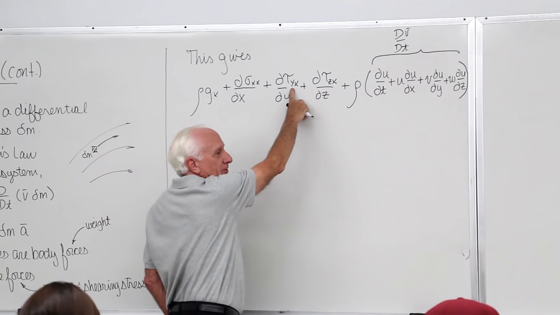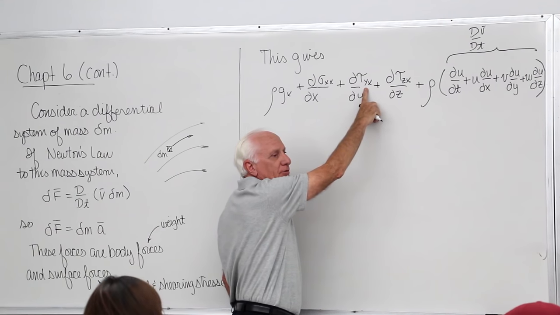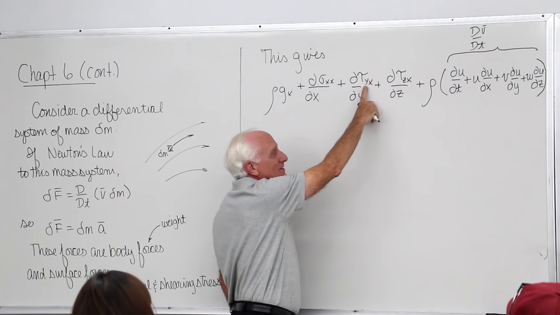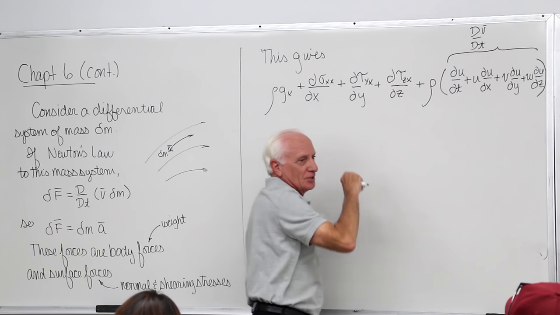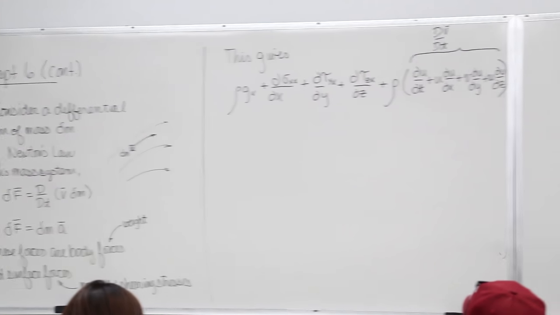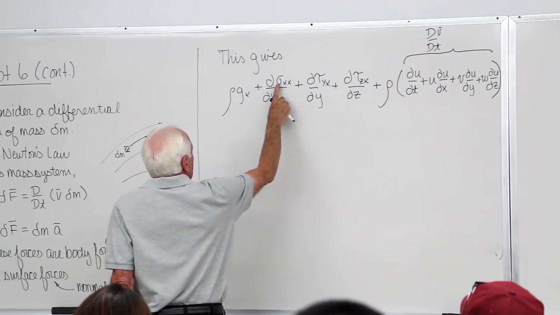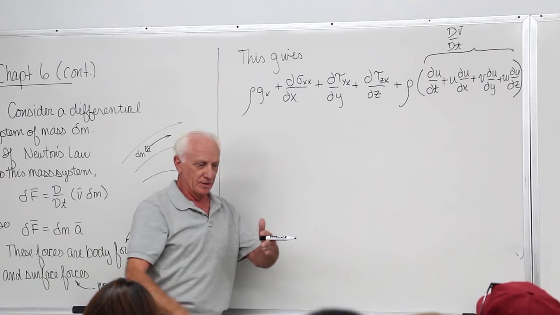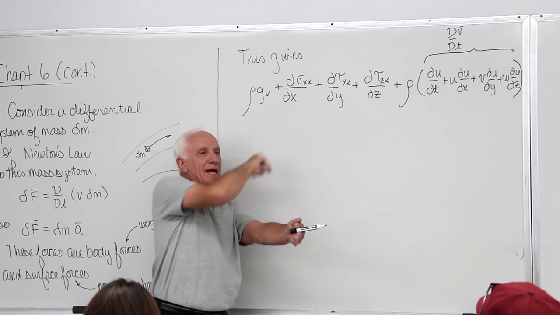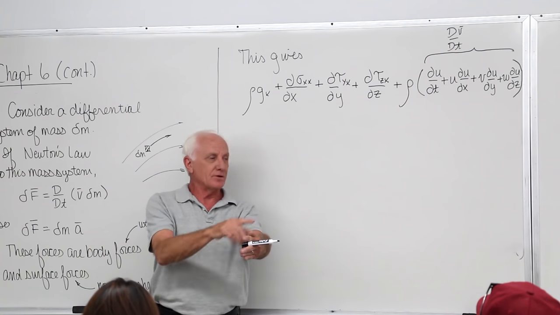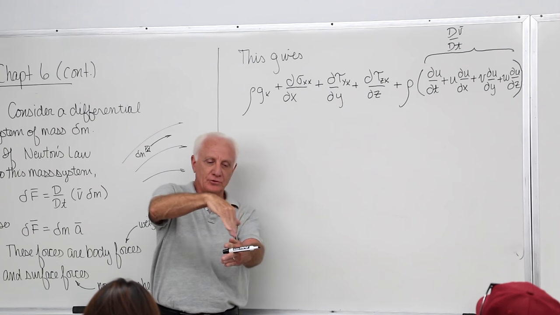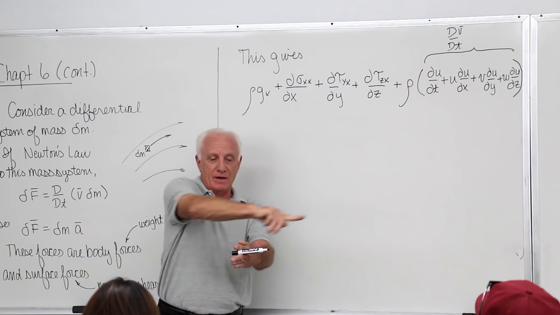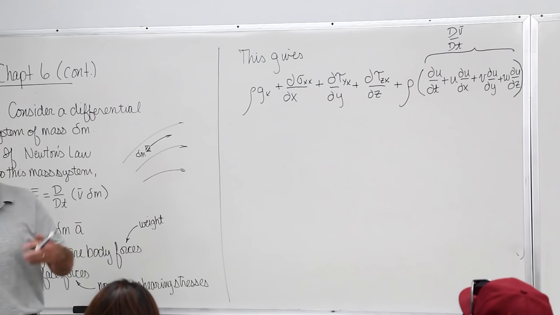The first subscript means the shearing stress acts on a surface perpendicular to the y direction, and it acts in the x direction. So one subscript tells you what surface it acts on, the other one tells you what direction it acts in. That's the double subscript. The normal stress sigma acts in a plane perpendicular to the x direction. That's the x direction, my hand is the plane. The second subscript acts in the x direction. The first subscript acts in a plane normal to the x direction, my hand. The second subscript acts in the x direction, that way. That tells us how the stresses act on each surface.